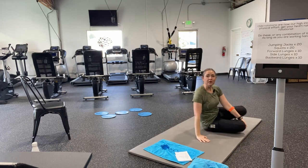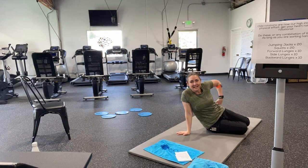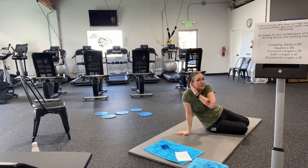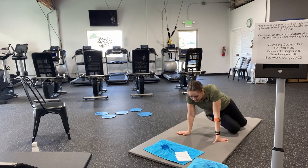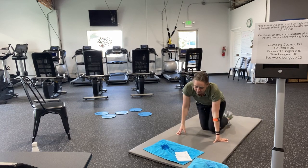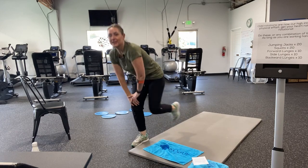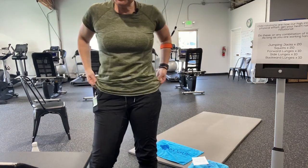So this is a major functional mobility circuit class. It's nice because it requires limited equipment, and these are some of the hardest things to do, the ones that we have today. So it gives you a lot of bang for your buck for the time you spend exercising. All right, I think that's a good explanation. We are ready to start.